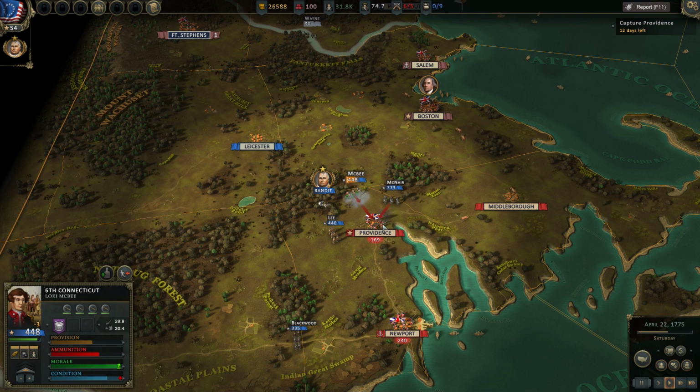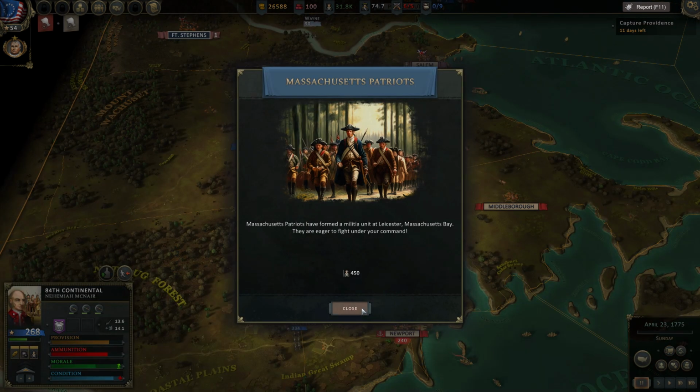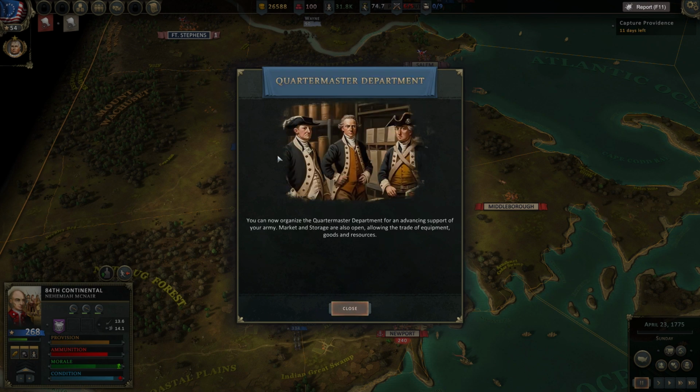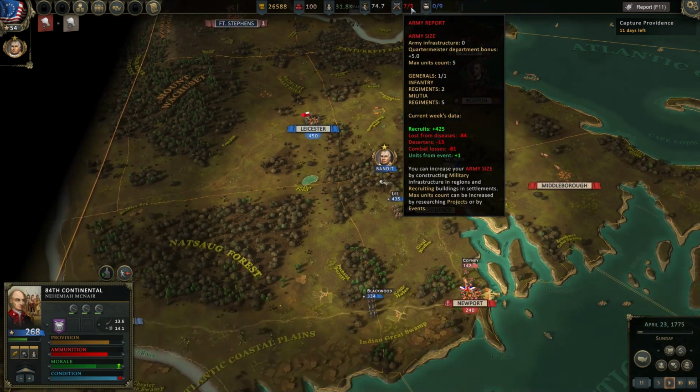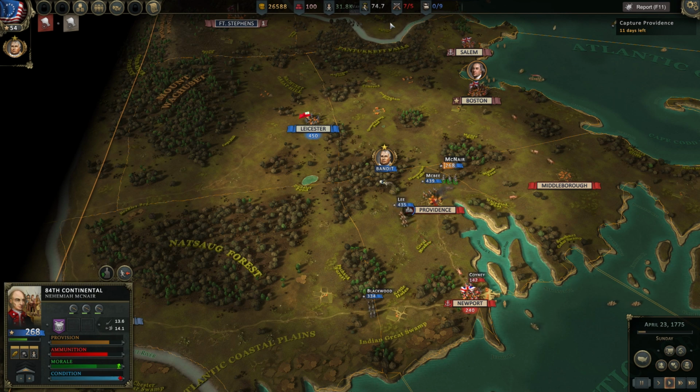I might go ahead. Let's see what happens if we rush with McBee, see if we can't force them into a retreat. So he definitely is, yeah, exactly. He's retreating from Providence now. We have him on the run. Now we actually have some Massachusetts Patriots that popped up at Leicester. We now have the Quartermaster Department, which gives us a boost to our army size. It may have to wait to the next day, but it should jump up there.